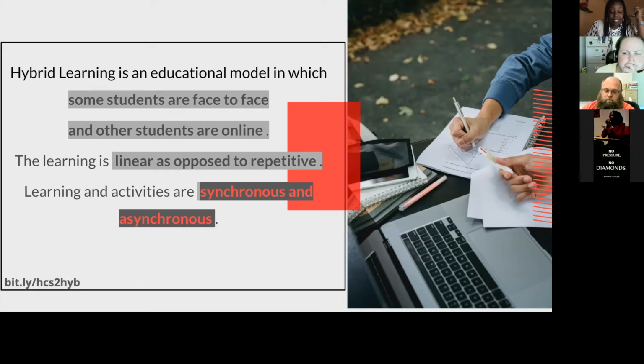You're going to teach the same content at the same time, simultaneously, to your students who are with you and those who are not. So in it all, we want to make sure we understand that this was not brought up out of the air, right? This is not something that the DIF team or anybody just decided, hey, we're just going to throw a monkey wrench in there and come up with something new, okay?